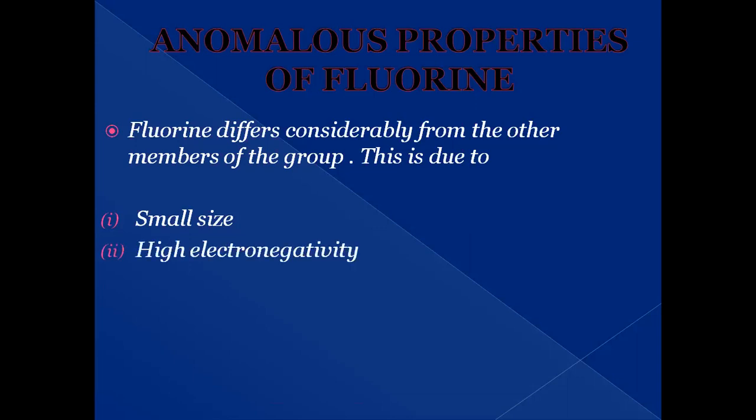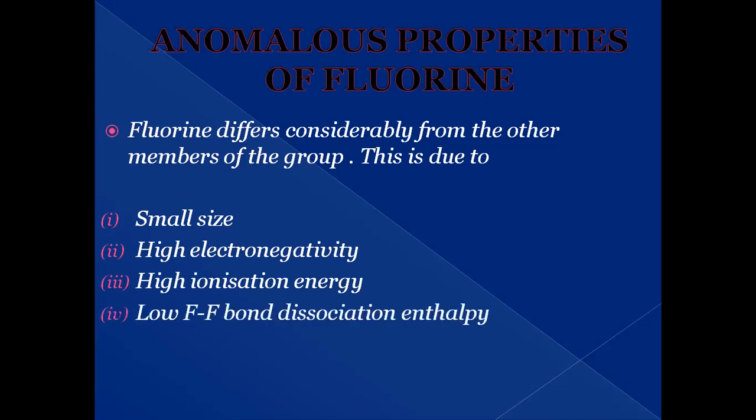Second, it is because of its high electronegativity. It is the most electronegative element. Then high ionization enthalpy; obviously smaller size leads to very, very high ionization enthalpy, no tendency to give electrons. It has low F-F bond dissociation energy. That is what we'll be talking about in our coming sections. Over there, I'll be discussing why fluorine has low bond dissociation energy. Even though it is small, the bond should be short and strong, but fluorine has a very low bond dissociation enthalpy. It breaks very easily. It is very, very reactive.